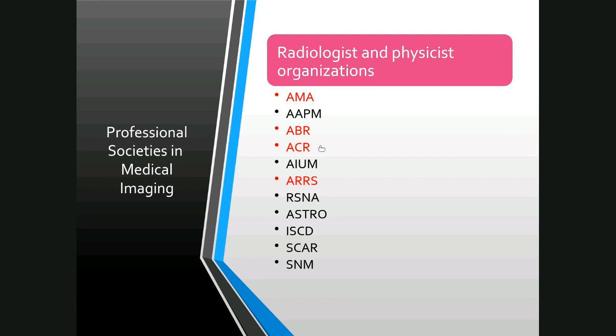The last one, the ARRS, is the American Roentgen Ray Society. This is found on page 19, as all of them are. The ARRS is the oldest United States Radiologic Society. It was founded in 1900 in St. Louis, Missouri, which is literally 5 years after X-rays were discovered. So the American Roentgen Ray Society had approximately 7,000 members in the early 1990s. I'm sure it's well over that by now.